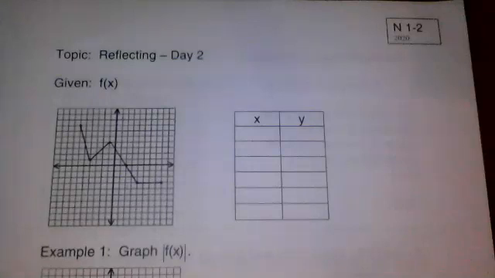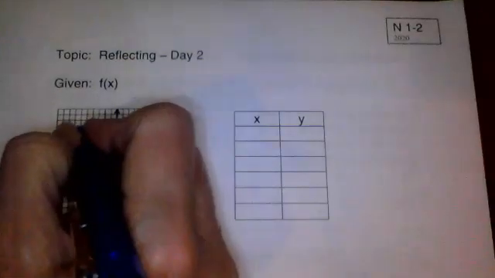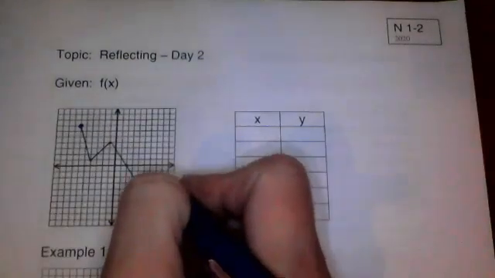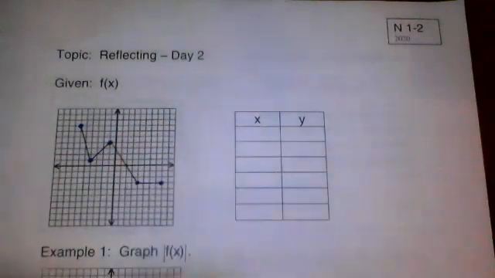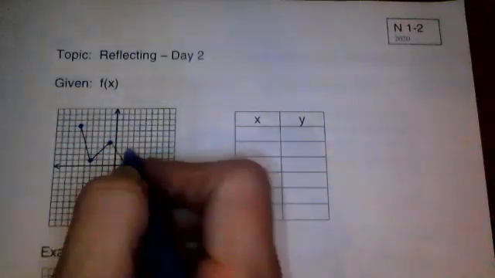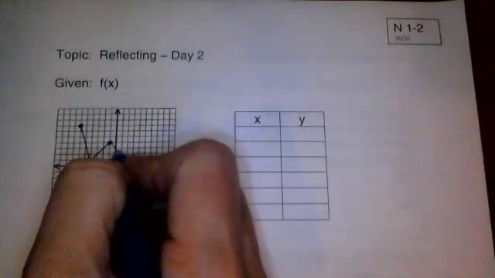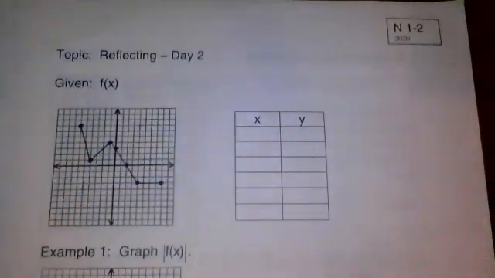And so first of all, we're going to name the points again, just like we did in our last lesson. So remember that we're going to be using those points to make our transformations. It's very important that you name the endpoints, the points where the graph changes direction. And for today, the x and y intercepts are going to be very, very important. Last time you probably could have done without them, but not on this lesson. So to keep some continuity, we're just always going to use the x and y intercept as well.